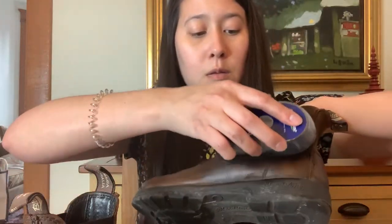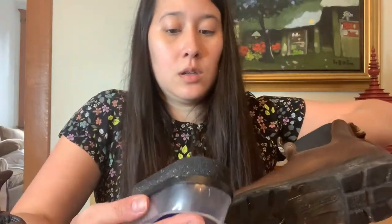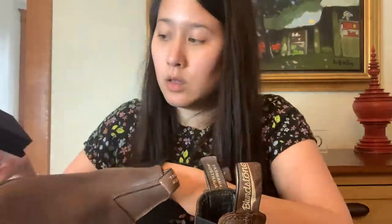Let's see how that looks on camera — pretty dang good. You can kind of tell the difference with and without the polish. Both shoes look very shiny and much more brown than before. They're obviously still used shoes, but it's a great way to give your existing pair — or a thrifted pair or one from a friend — some new life. This polishing pad is like a clear coat, and they also sell black on the Blundstone website.